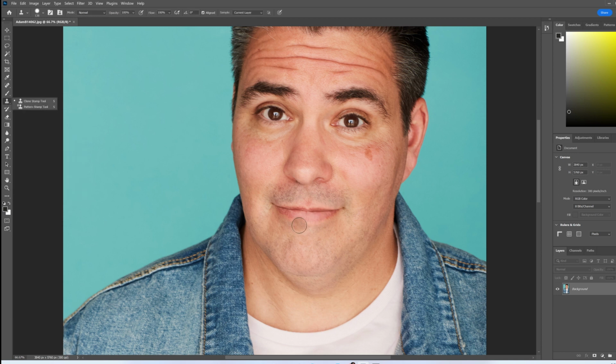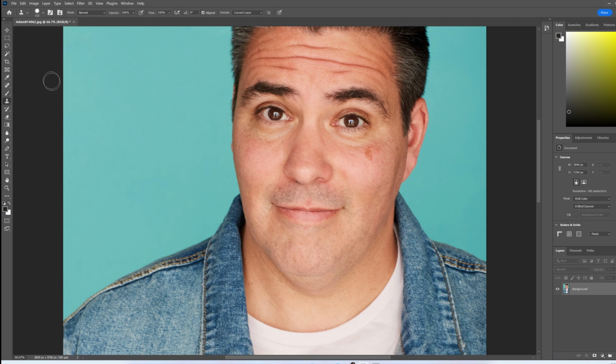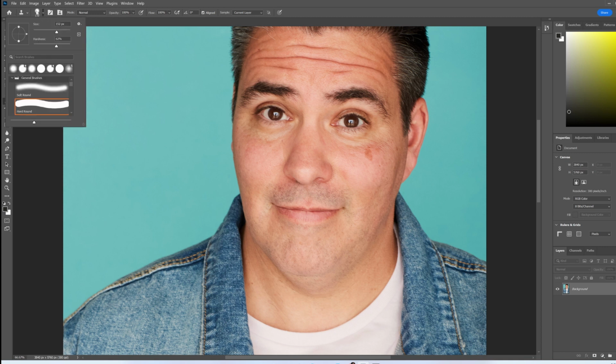Now the clone stamp tool is pretty interesting. First of all, what we'd like to do is make sure that you have the size of the brush you'd like to use. And it's right up here, so you just go right up to the top here by the clone stamp, and you'll see a little circle. And you have all these different options for brushes. I prefer soft round, and I prefer to bring the hardness up to about 50 to 60, just depending. It all depends. You gotta kind of play around with it and look at it a little bit.